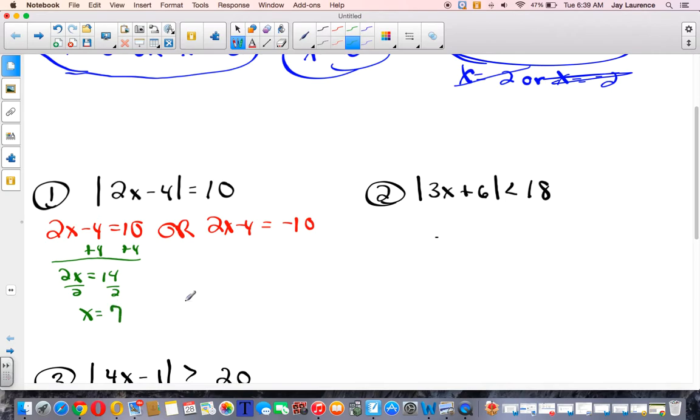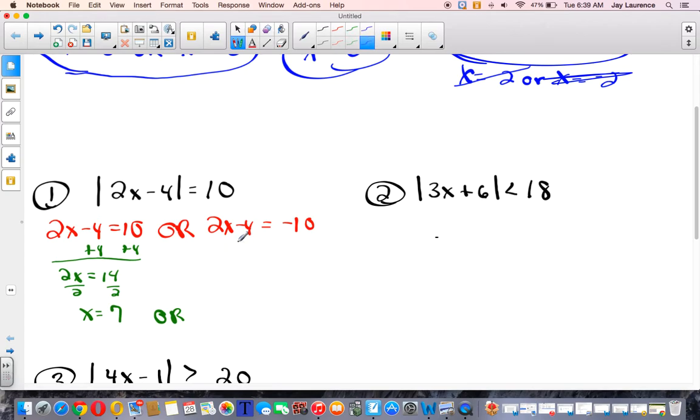Now pay attention to this because many of you are going to go like this. You're going to go x equals 7 or x equals negative 7. Cool, I'm done. And then you're going to argue with me about how it's not right. We're not going to get negative 7 or, oh, we are going to get negative 7. Oh, make a liar out of me. We are going to get negative 7. No, we're not.